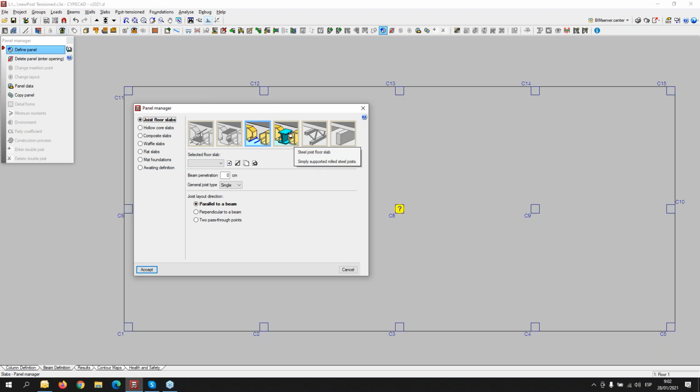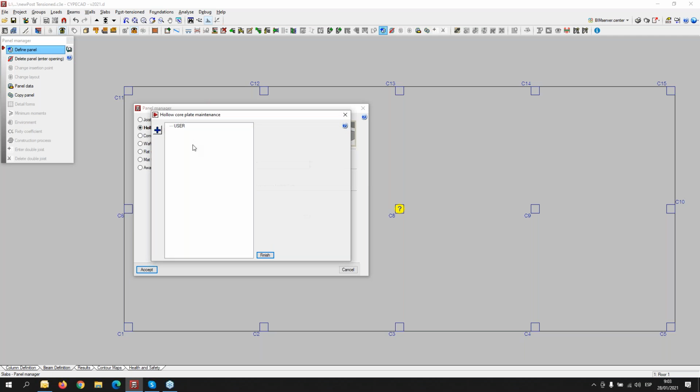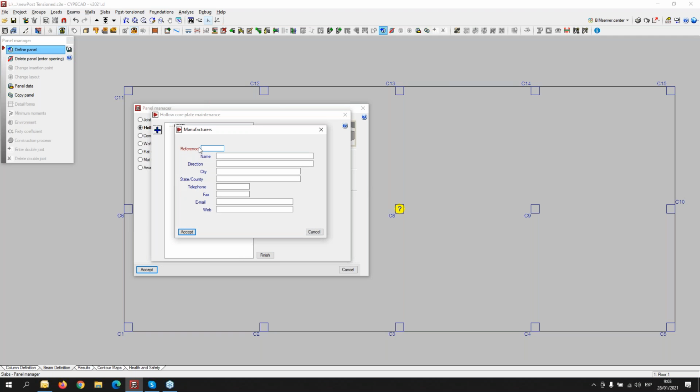After that, we have the steel joist, so the normal profile or the market profile, and we have the open web joist floor slab and the timber one. Okay, so after that, we have this kind of slab to define.